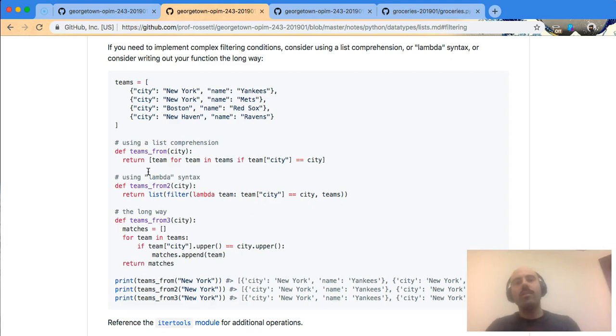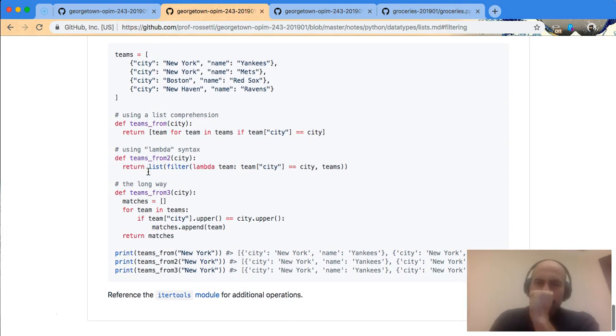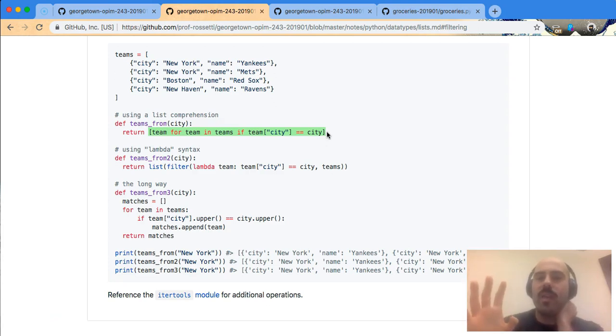So we can use a list comprehension for filtering purposes like this. If we have a list, for example, a list of dictionaries, we can specify some syntax here that will say which items in that list to return. We can also optionally transform the items or map them, but we won't be doing that right here. We'll just be taking a look at the filtering part of this list comprehension technique.